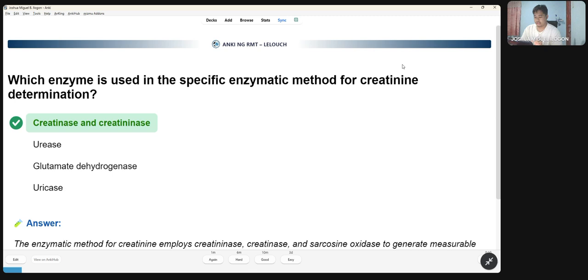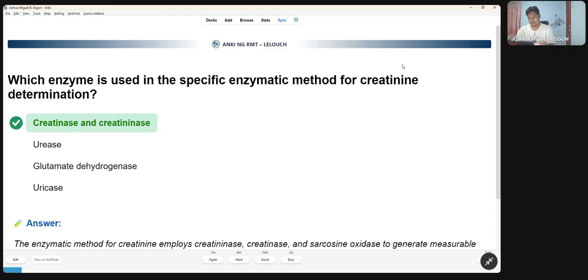So, creatinine is a waste product from creatine and creatine phosphate. It's in your muscles, produced at a constant rate, depends on muscle mass. It's filtered by kidneys and excreted in urine. It assesses kidney function. It reflects glomerular filtration rate, and it is increased in kidney damage, urinary tract obstruction, and high muscle mass or injury. And it is decreased in low muscle mass, malnutrition, and pregnancy.